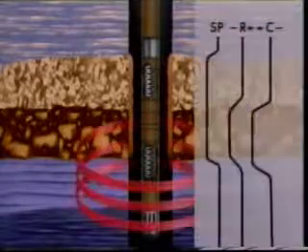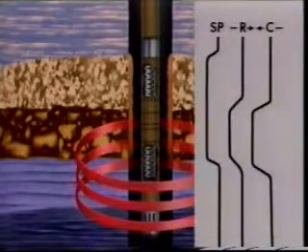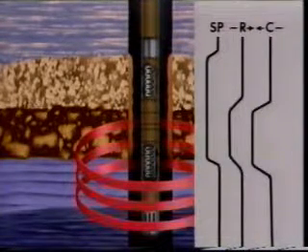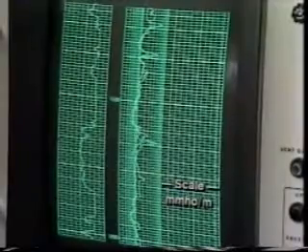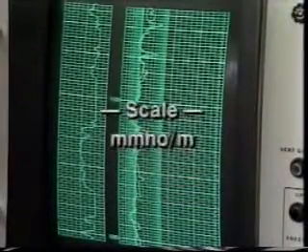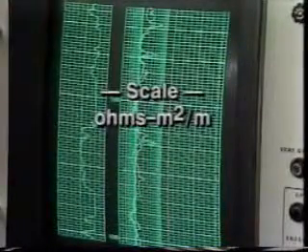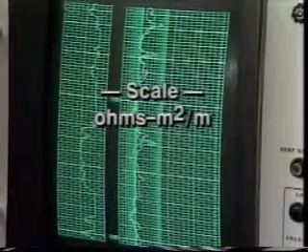The magnitude of the induced secondary current and the response measured by the tool depend on the conductivity of the formation. The higher the conductivity, the larger will be the secondary current and measured response. The direct measurement made by the induction tool, then, is one of conductivity. This measurement is expressed in millimhos per meter and in resistivity units, ohm-meters squared per meter, to match the presentations on resistivity logs. As with electrical resistivity devices, corrections for downhole environmental effects and borehole conditions are necessary.